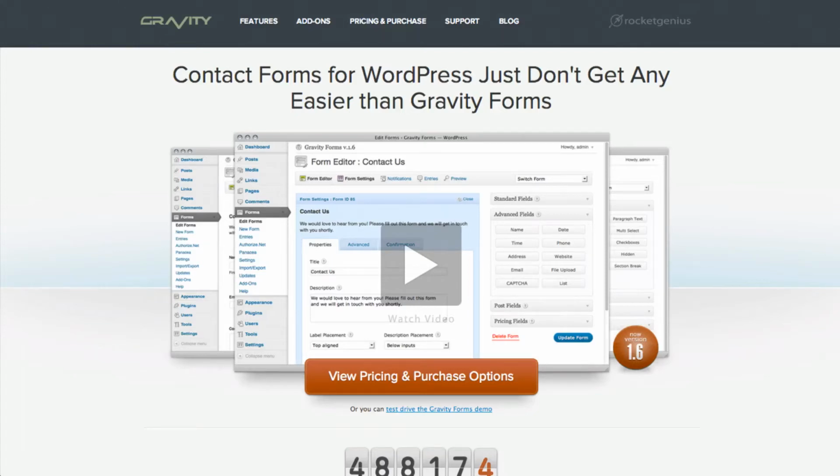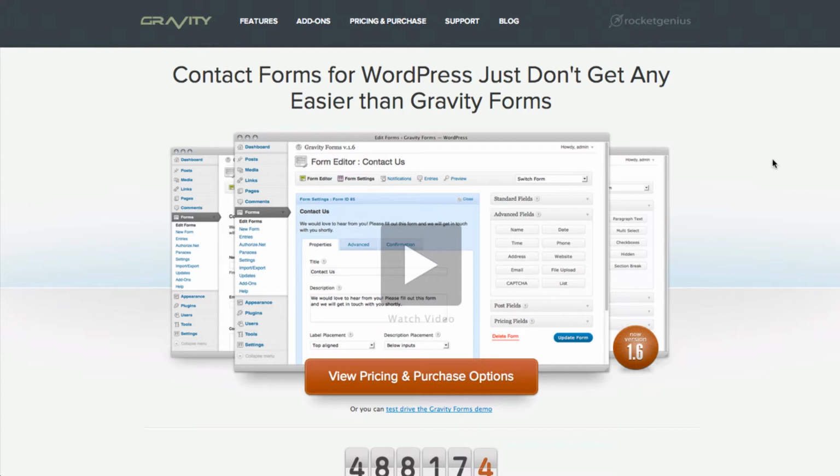Okay, so what I'm going to talk to you about today is Gravity Forms. There's been a number of form plugins over the years, but this one by far is the easiest to use and has the best features. It's not perfect, and with any plugin, when you want something, usually you've got to make a few compromises, and you do so with contact forms as well. But it is very good. It takes a little bit of setting up, but once it's set up, away you go.